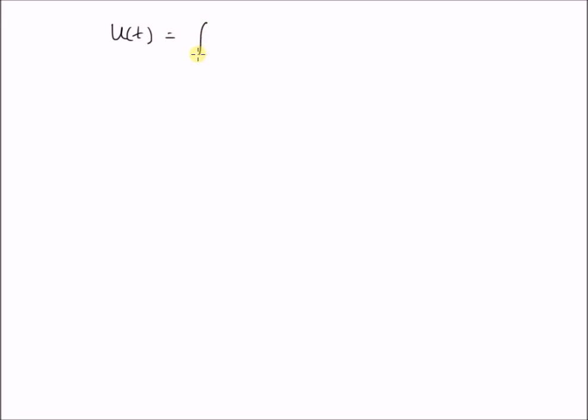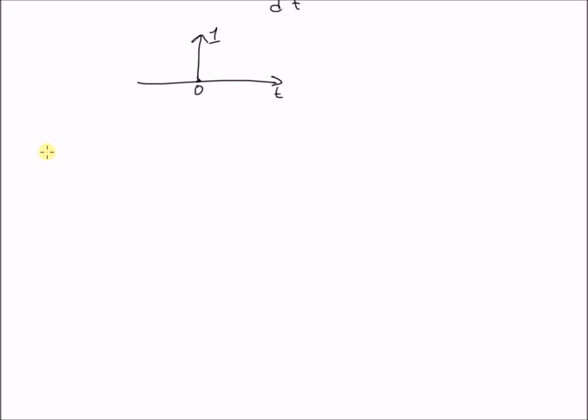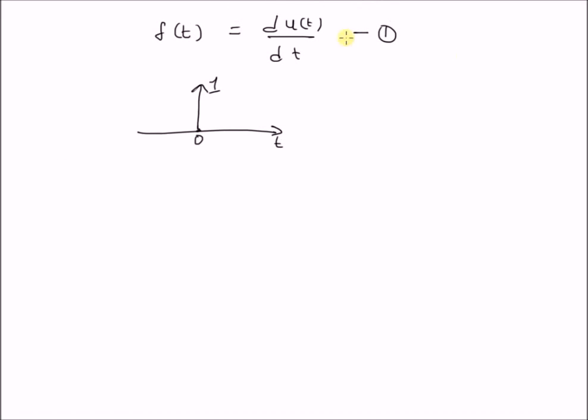In a previous video, we learned that the unit step signal u of t is related to the impulse signal as integral from minus infinity to t of delta of tau d tau, where delta of tau is the impulse signal. Now by inverting the relation, we can clearly see that the impulse signal delta of t is equal to the derivative of the unit step signal. So the impulse signal is represented by basically an impulse at time t equal to 0, whose magnitude is assumed to be 1. Now let us look at an intuitive understanding of this impulse signal, especially its definition in terms of the derivative of the unit step signal.